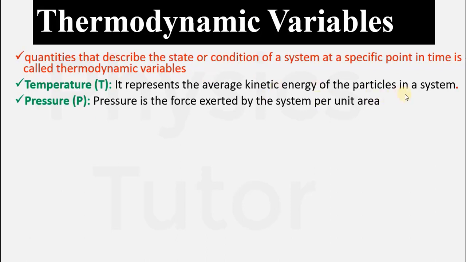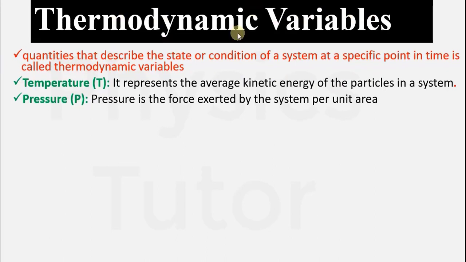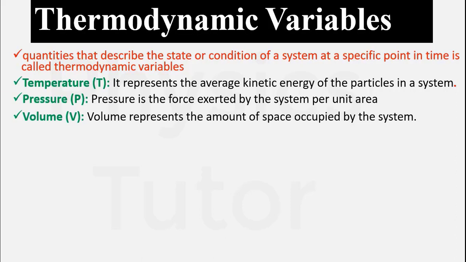In simple words, thermodynamic variables are temperature, pressure and so on. As we see, temperature tells us, in kinetic theory, that particles in a system start to move very quickly. When temperature increases and increases further, the motion and the kinetic energy of these particles also increase. So this is temperature, which is a variable of thermodynamics, and pressure is also a variable of thermodynamics. In the same sense, volume is also a thermodynamic variable, which tells us about the space occupied by the system.